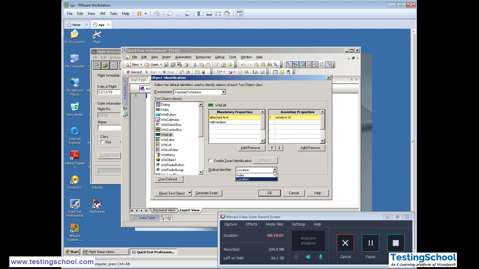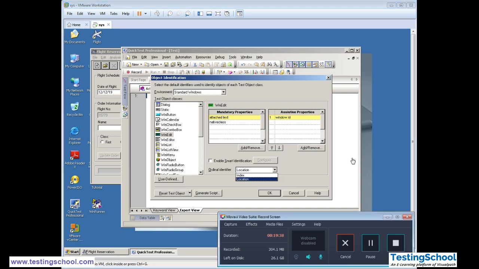In cases where multiple tables are there, we generally use smart identifier to identify the table. If the property is very dynamic, very limited property values are given, and there is no unique value at all, in that case we will use smart identification to identify the table. Remember, it's not the value, it's the table identification that is done using smart identification.